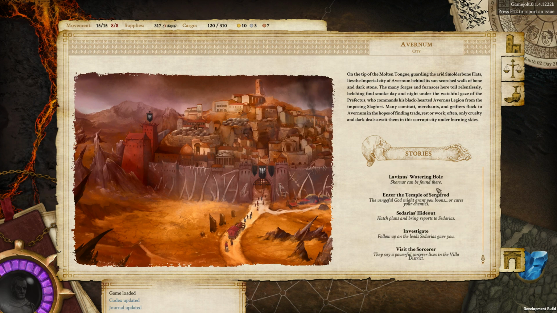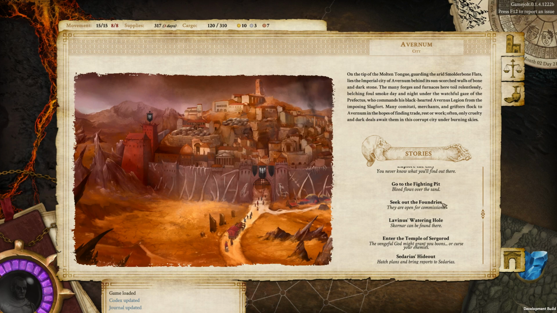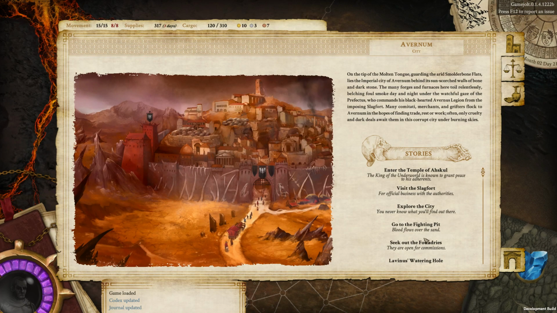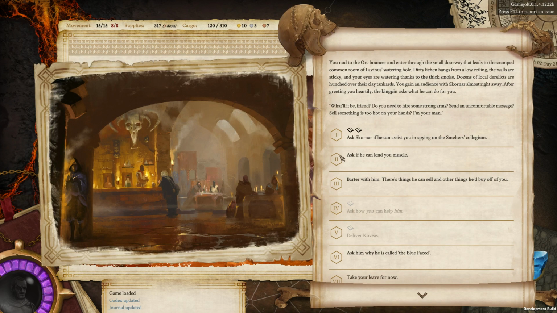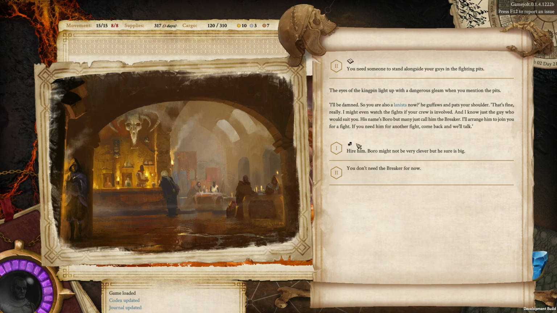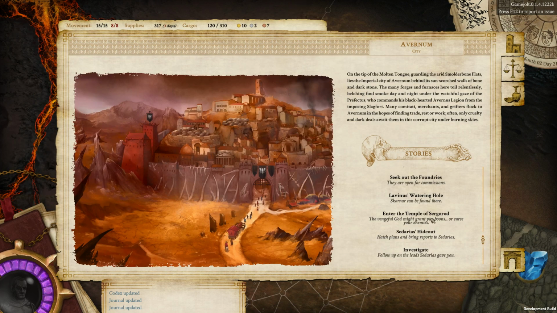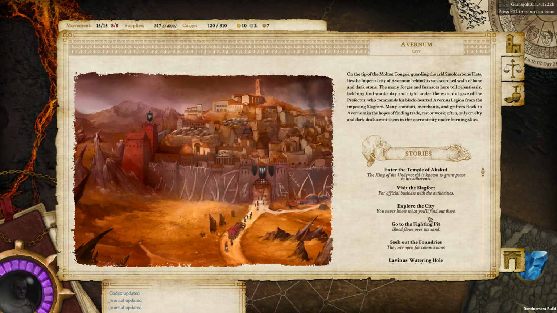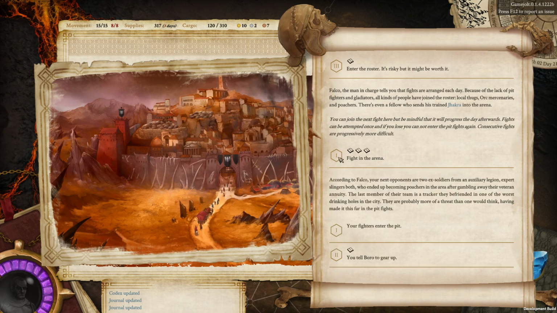Alright, we'll try to fight in the arena again. I'm going to hire Boro or whatever his name is first. So I'm going to go see Skornar, ask for muscle, hire Boro the Breaker for the arena, spend a bras. Then I'm going to take my leave. Then I'm going to go to the arena. I'm going to enter the roster. I'm going to fight in the arena.